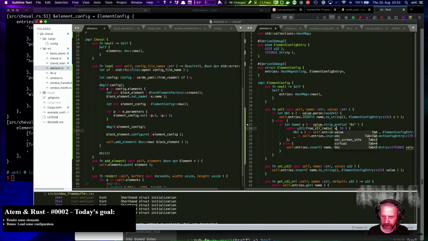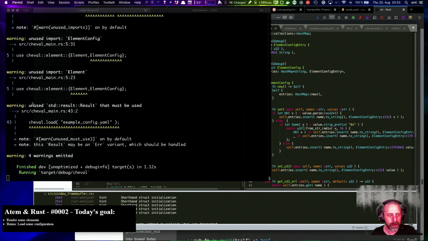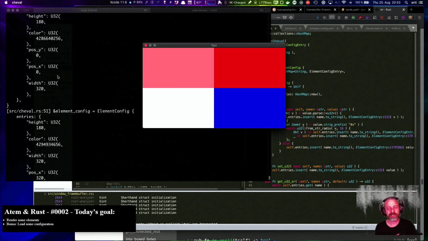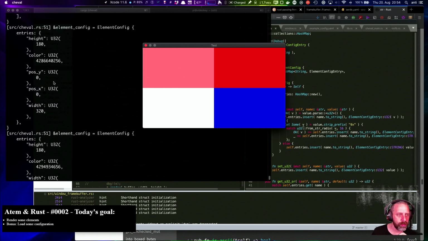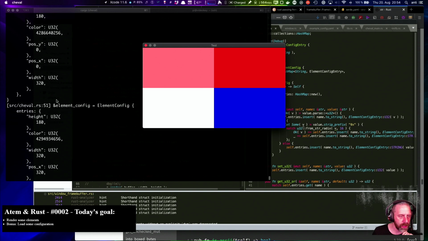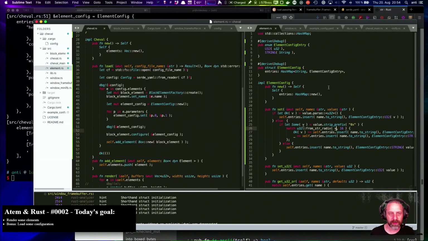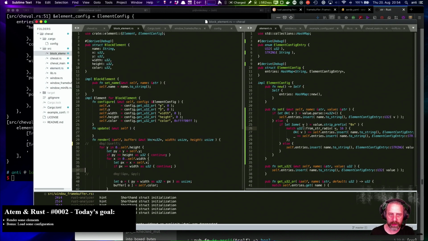And obviously here we need the stripped version. We could probably fold that into one, but let's... Not too bad. I mean, we still only see one of the boxes, so height 180, pause width. Height 180, pause width. Oh, it's pause X, while our block element actually expected pause X and Y.